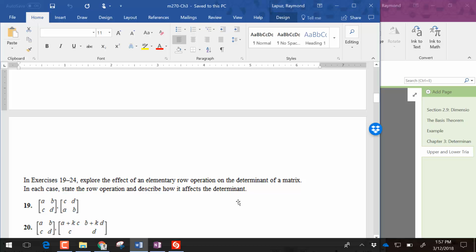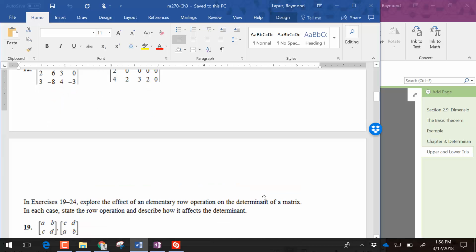Oh, yeah, the determinant's going to be 0. Brian just made an interesting comment: if you're reducing and you end up with a free variable, that means your square matrix doesn't have full rank. You have at least one free variable, so your nullity is at least one dimension. That means your rank is not the whole thing, which means it's not invertible, which means your determinant is equal to 0.